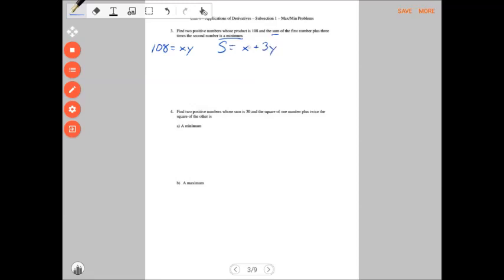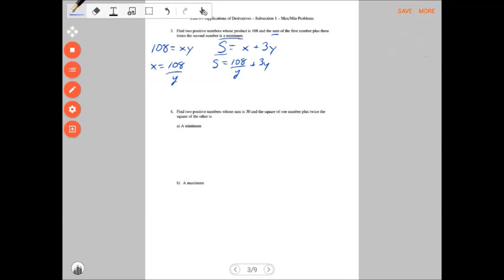So what we're going to do is take the derivative of this function, the s function, and find our value. Again, we have two variables in here. We don't like that, so we're going to solve. Now look, we have a choice. I can solve for x or I can solve for y. It really doesn't matter. But if I solve for x, then I don't have to worry about timesing it by 3. So I'm going to solve for x here. So x equals 108 divided by y. That makes my sum 108 divided by y plus 3y.